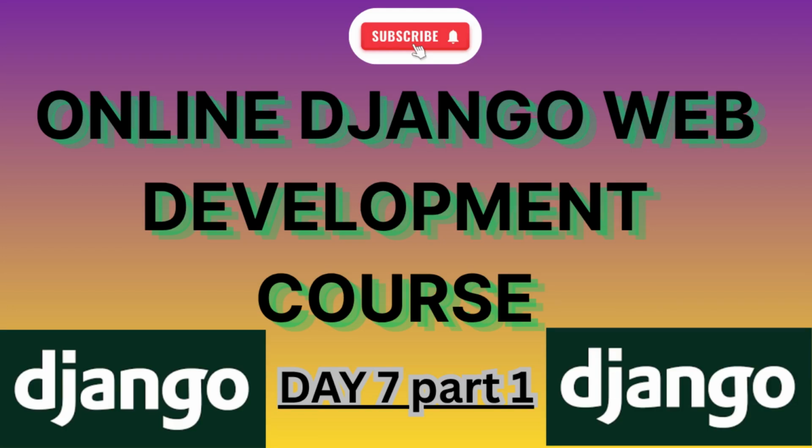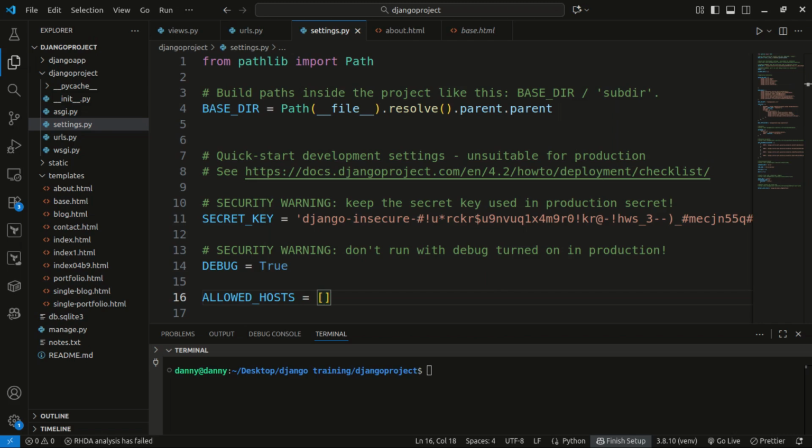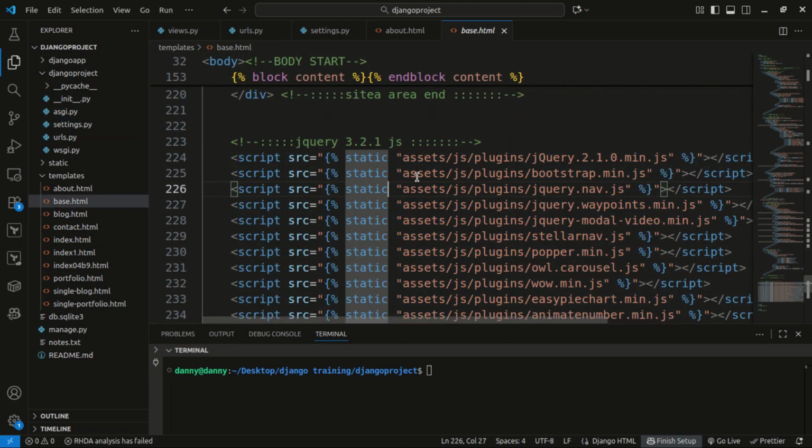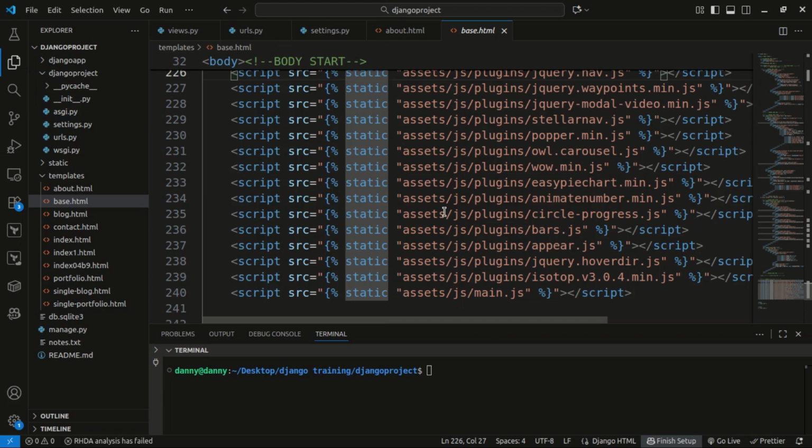Welcome back. In our previous session, we had already started talking about extending a template, where we saw that we are able to put together the code blocks that are common on all the pages so that we control them in a single file as opposed to each of the templates that we have. That is where we introduced the base.html, and in here we are able to house the code that is common on all the pages.